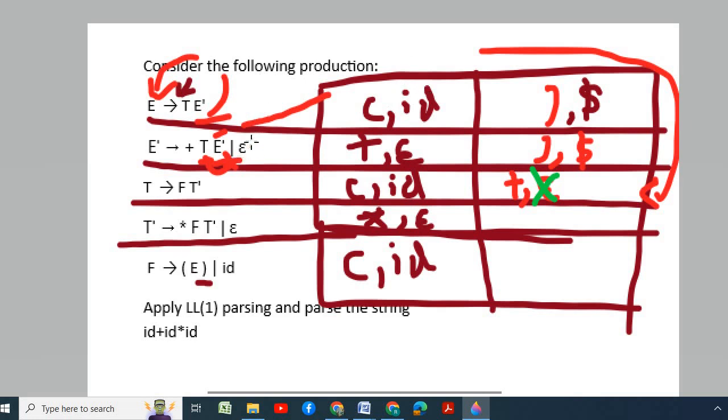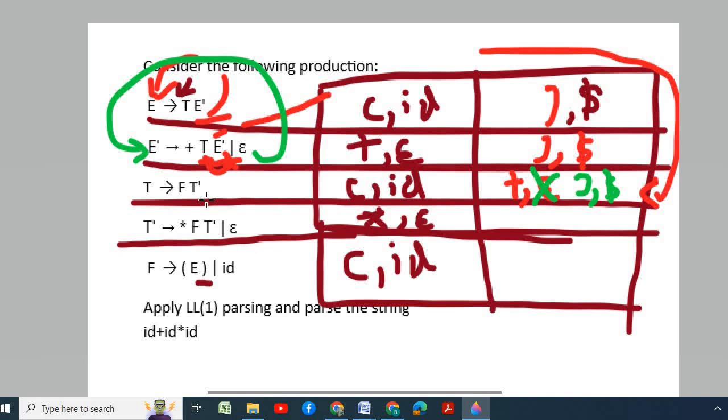That is, the epsilon has to be removed. So we have to again come towards the root production, the root non-terminal. So the follow of E dash will be concatenated. What is follow of E dash? We have already found, that is close parenthesis and dollar. So next we have to find out the follow of T dash.